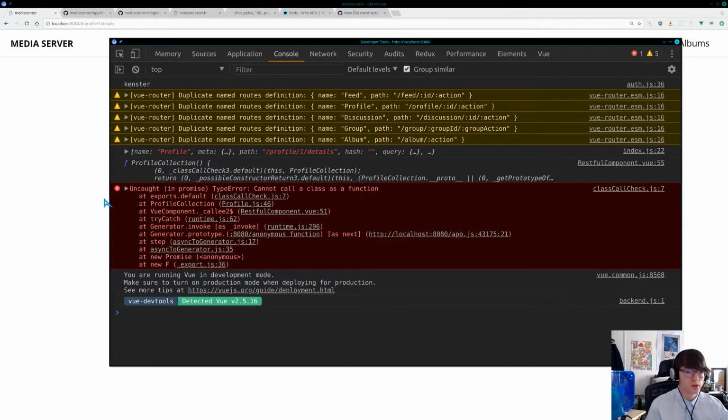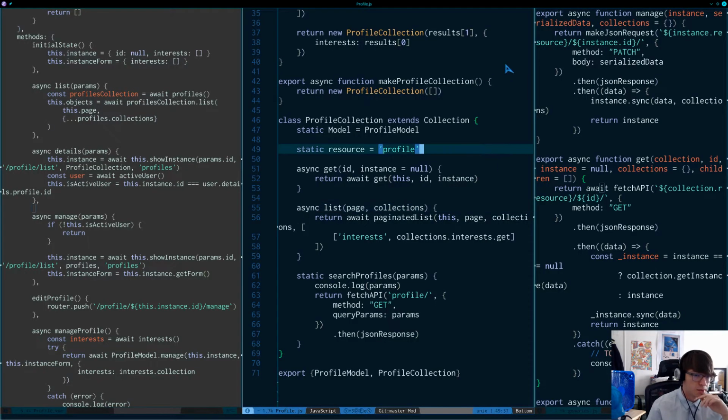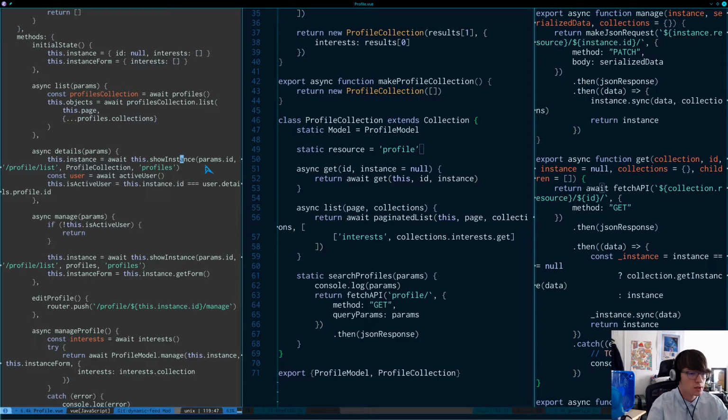Alright, so we're going to fix up profile here to use our new state management system. The new model implementation has a much nicer interface than before, so we're going to fix that up here.